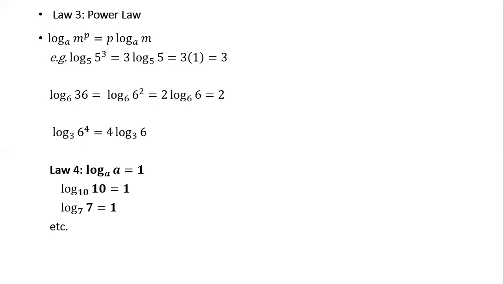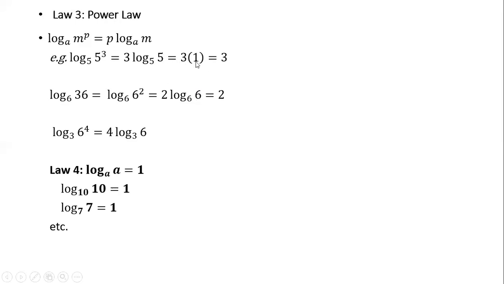Log base A of A equals 1. When the base of the log is the same as the number that we are taking the log of, then the answer is automatically 1. We applied this one here when we got to the point where we have log base 6 of 6. So log base 6 of 6 is 1. That's why we got the answer here to be 1. Now when you go to here, log base 5 of 5 is also 1. That's why you got this one to be 1.